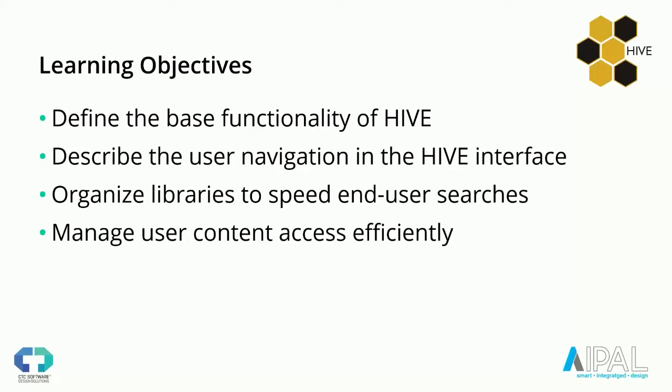I'm going to define the base functionality of Hive, show you a bit about how it works and how users can navigate the general interface. I'm actually going to use this to start a project and drop in some content. I'm going to show a little bit about the organization of libraries, how that can be done, and how you can leverage that to speed up the end user searches. You'll see some of that in the example of the user navigation in the first place. I'll use some examples there.